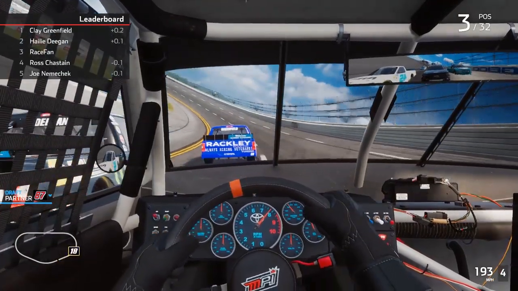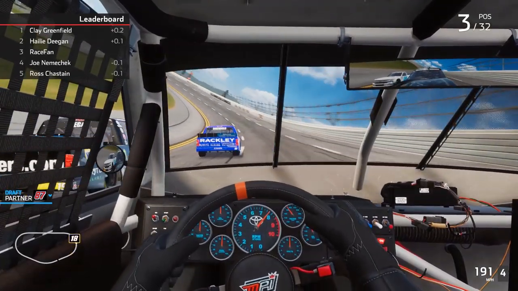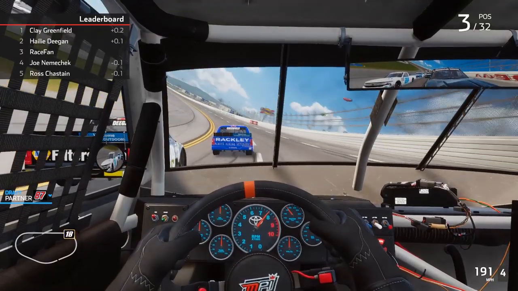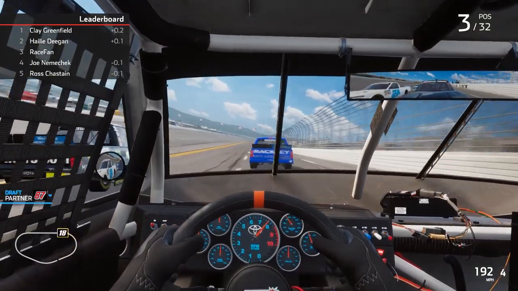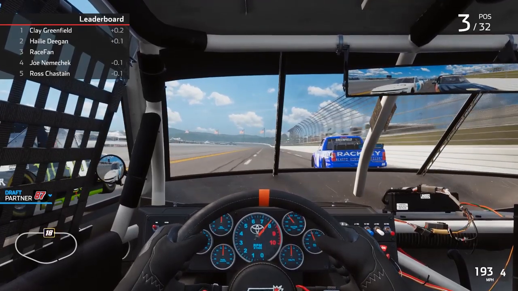Inside. Side drafting the best I can. Trying to get the Deegan there to side draft her. I couldn't do it. But we do have help from the 87 of Joe Nemechek still happening. Inside. And he was another shove there. Ross Chastain wants a piece of the action.